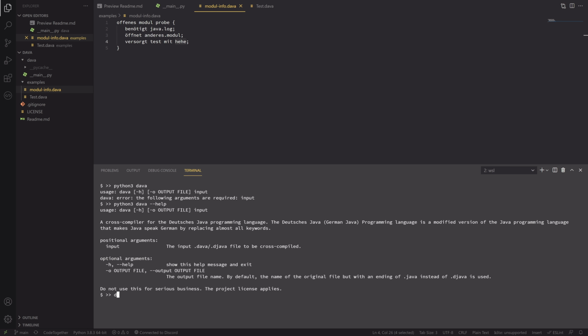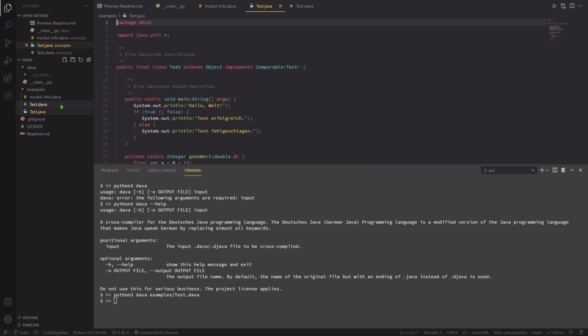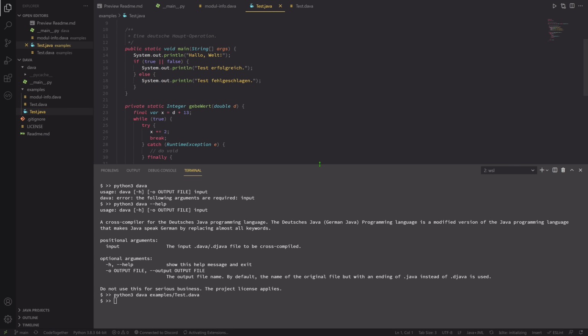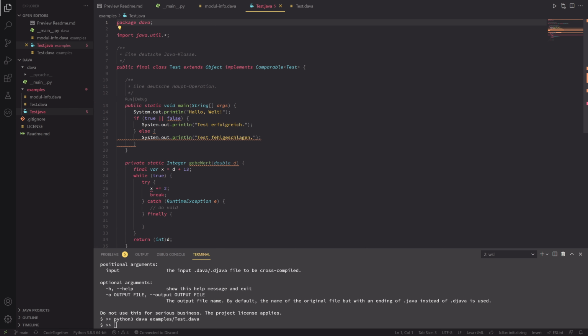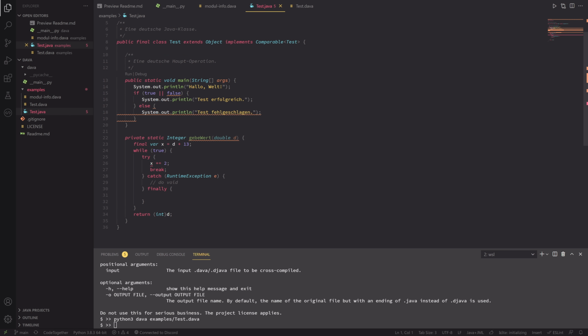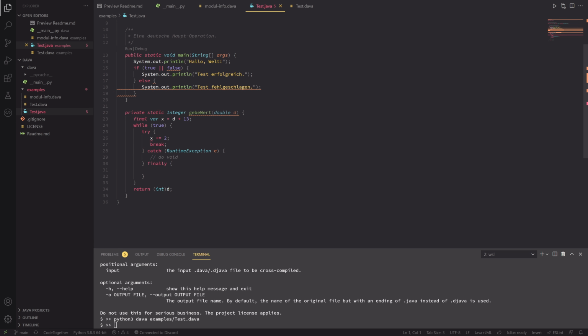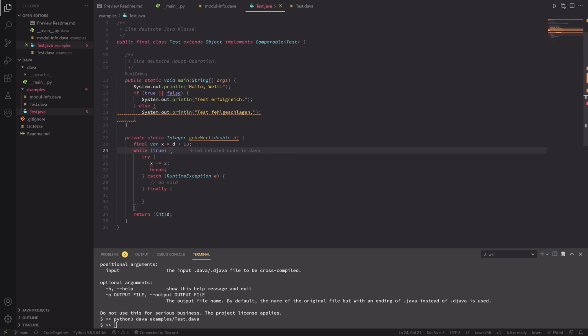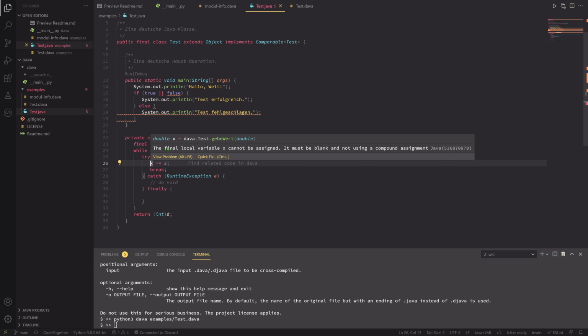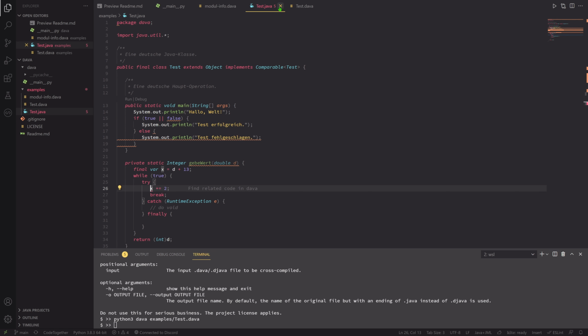So let's just do Dava test.dava. We should see it compile that almost instantly. Of course, it's not a long file and it's quite fast. So if we look at that, of course, except for the German strings and the German things, you can probably read all of this. It's complaining about dead code, but you can see that even my Java language server recognizes this very well. So this is actually valid Java code, except that I'm trying to assign to a final variable here, which is quite a silly thing to do. But apart from that, it works.